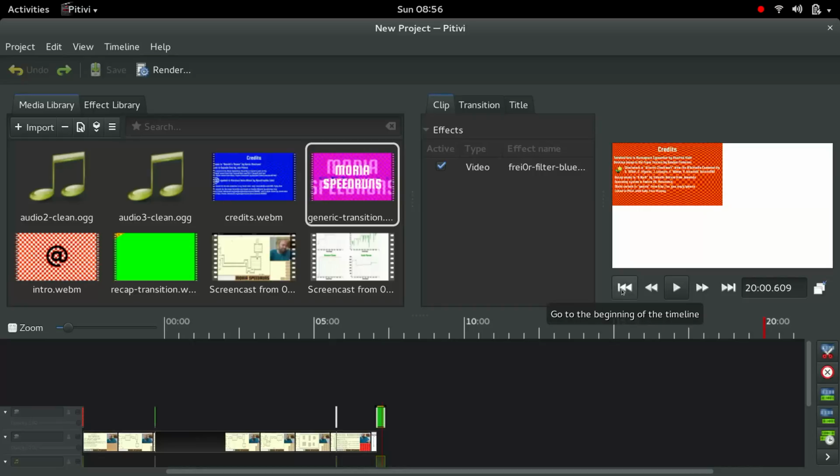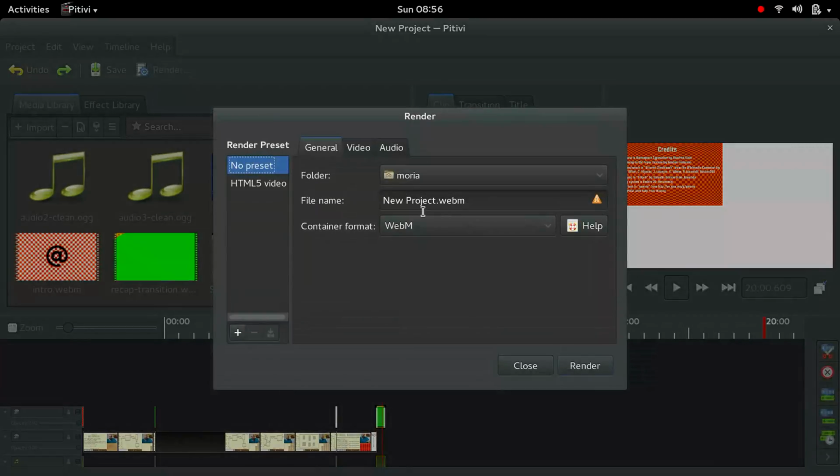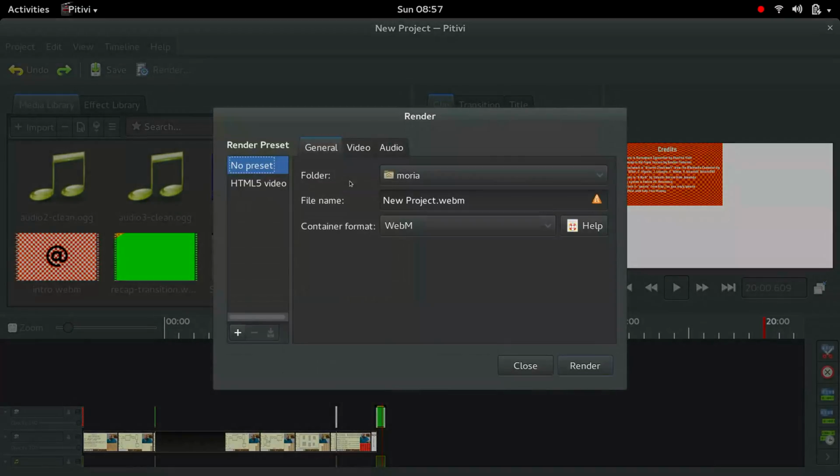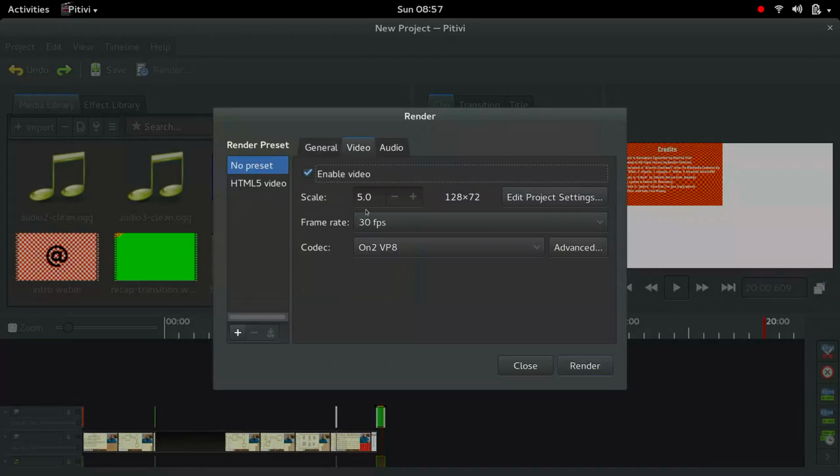So, yeah, I don't think I can show anything else here. We render it to a WebM. That's what we're going to do. It's actually rendering right now in another window. Yeah, that's that. One thing I do is when I render it, I change this to 5. And that's just so I can see if it's going to bail on me or something. So it's just like a test render.